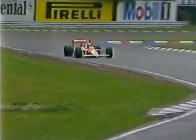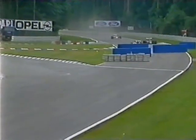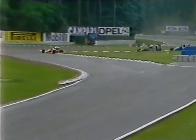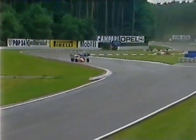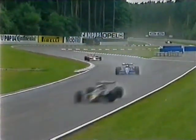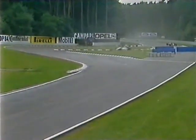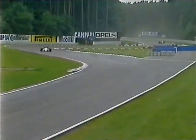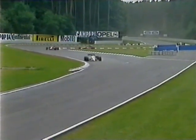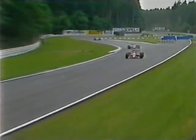But there really is very little to choose between the two McLarens. Prost has got these three slower cars in front of him, and they're battling away together. So that will be a problem. And I see a Williams off the road. It looks like Mansell. Indeed, it is Nigel Mansell. Nigel Mansell has spun off on the stadium. Perhaps we'll see it in a moment. And it looks to me as though he's bogged down on the grass and can't get running. I wish we could show you a shot of it.